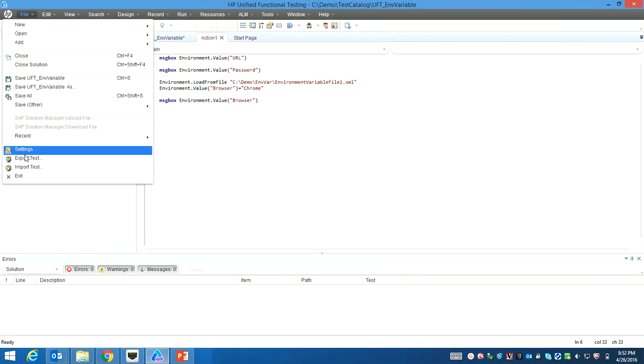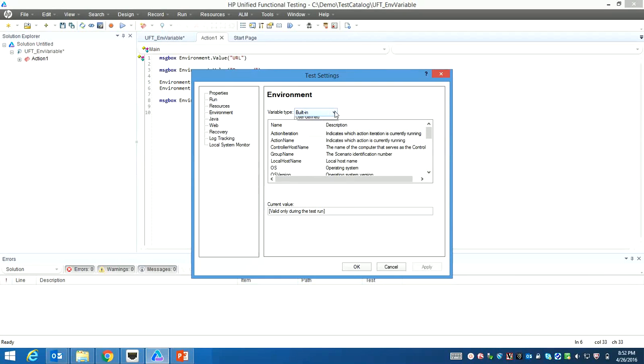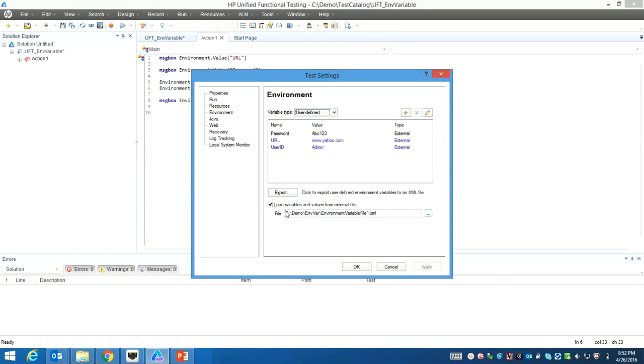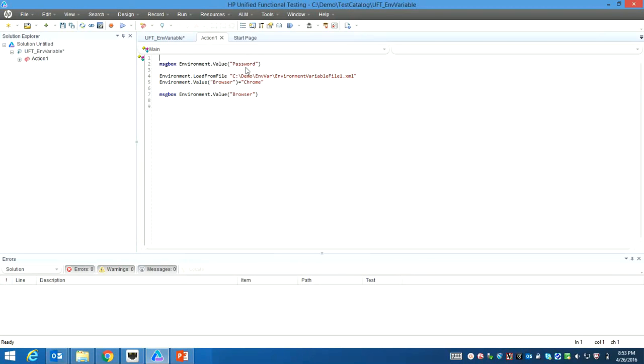Now we already have the environment value loaded. So let me go to define and delete it. Now there is nothing, it's blank. Let me use this for URL. Suppose I ask for password. Now there is no user-defined parameter as password, so there is no environment variable associated with your script. This should throw you an error message. In the next line, we are loading the environment variable at runtime, and we are adding a parameter to the XML file named browser, whose value is Chrome.